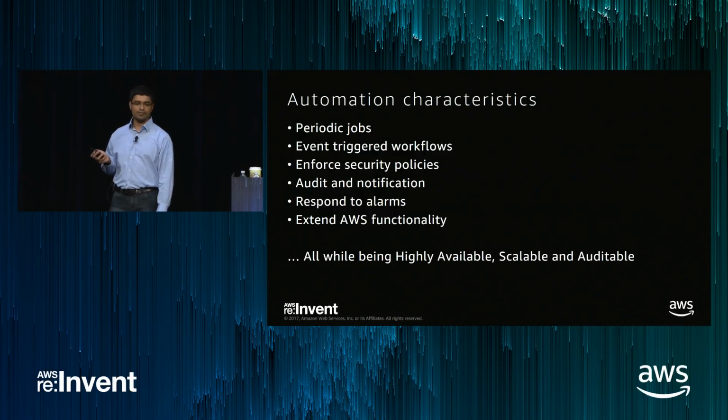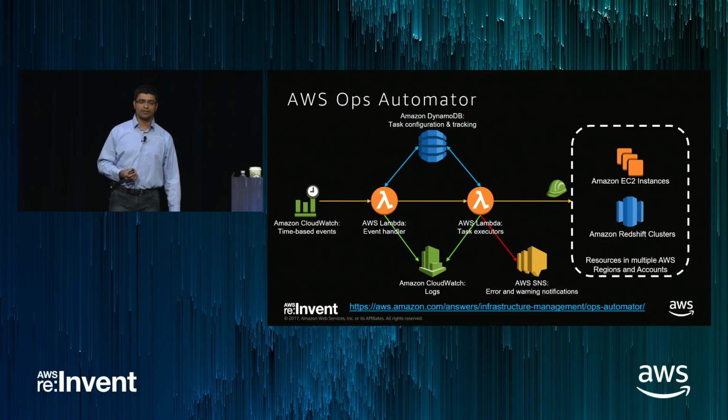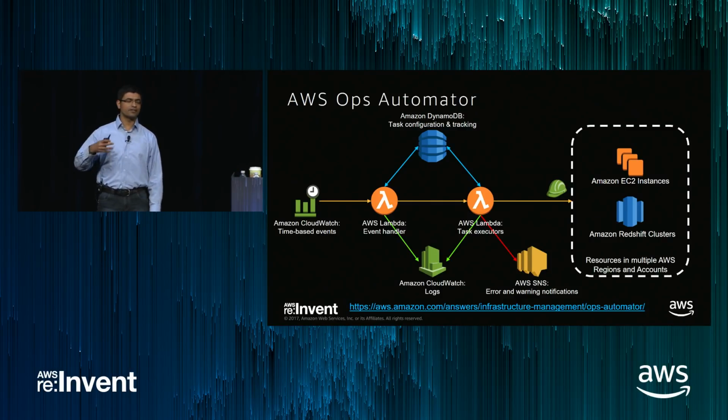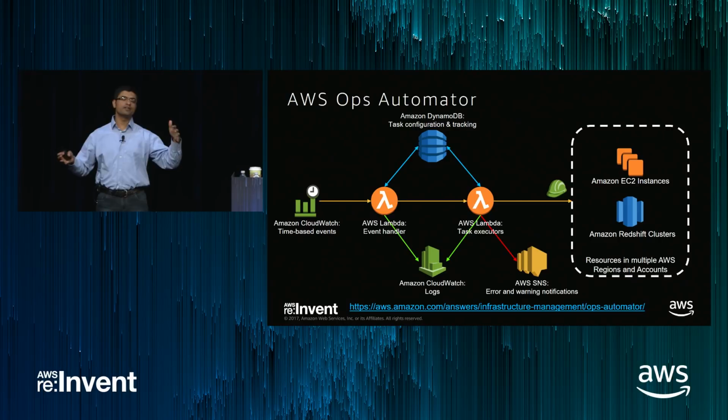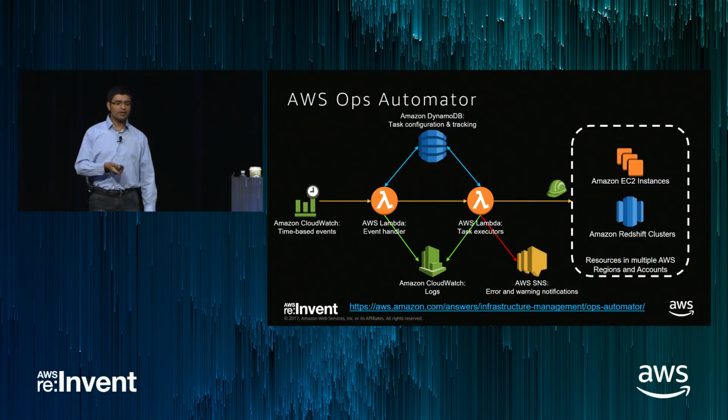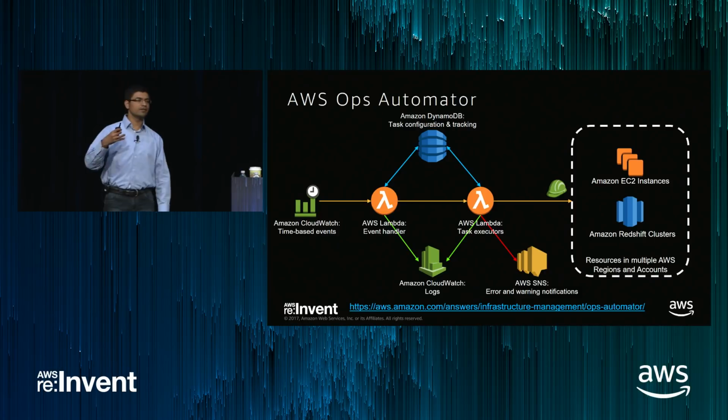Let's look at the first example, which is periodic tasks. So we've all had the case where we need to actually schedule things like EBS snapshots and configure how long we want to retain these EBS snapshots. If you have a very large fleet of AWS accounts and you're operating multiple AWS regions, it can be a challenge to coordinate all of that and keep those EBS snapshots going and track all of those over time. So we created a solution called the Ops Automator. The link below actually takes you to a quick start where you can deploy this.